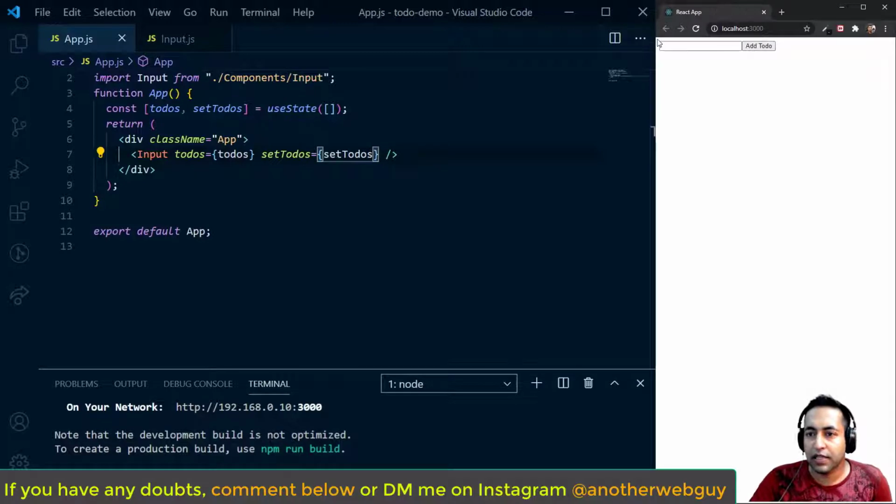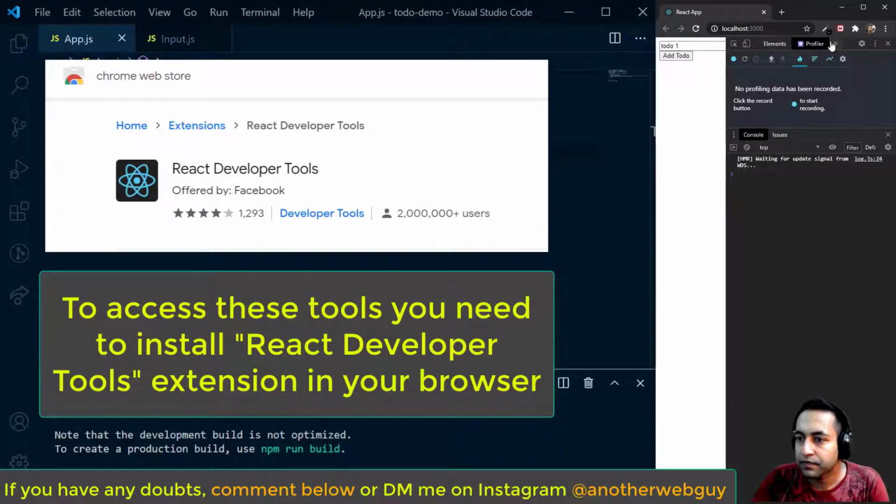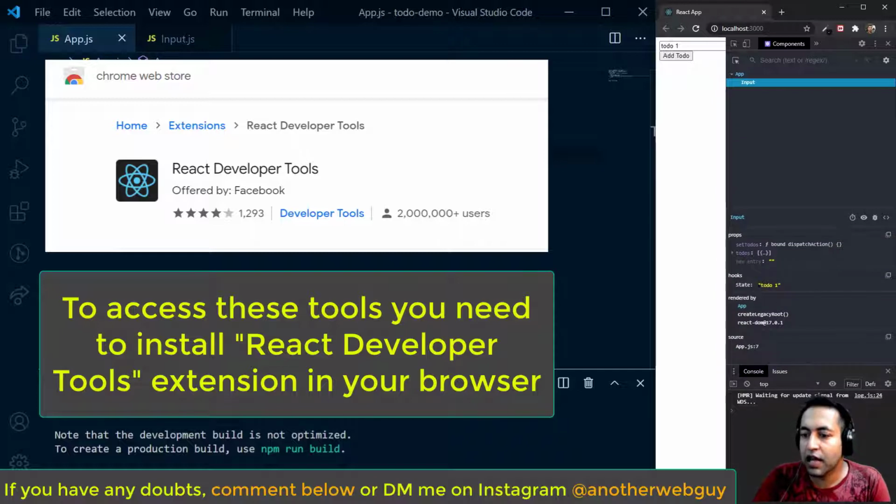So you can see that we have our input box, and then we have a button, and if we type something inside the input, for example, todo 1, and then if we click on add todo, it will just add the item in the to-do list. The way we can see that is we can go to the profiler, or we can go to the components like this, and in the input component you can see that we have the state todo 1.